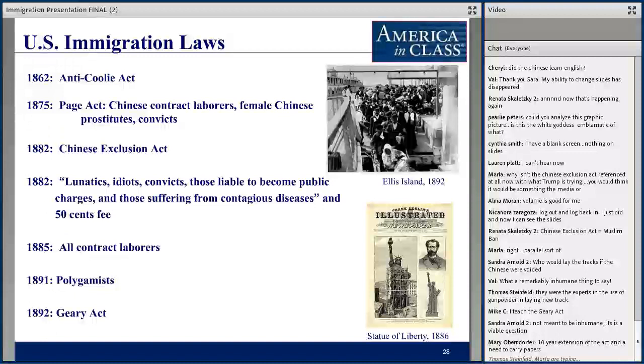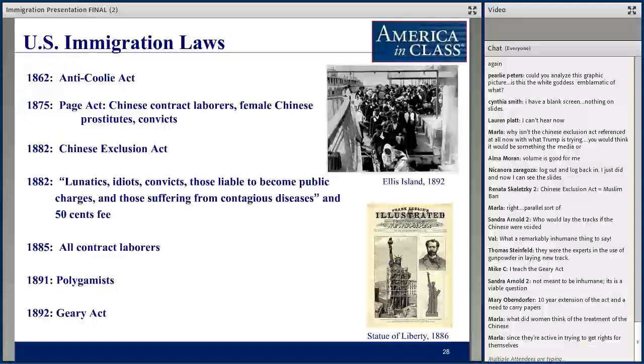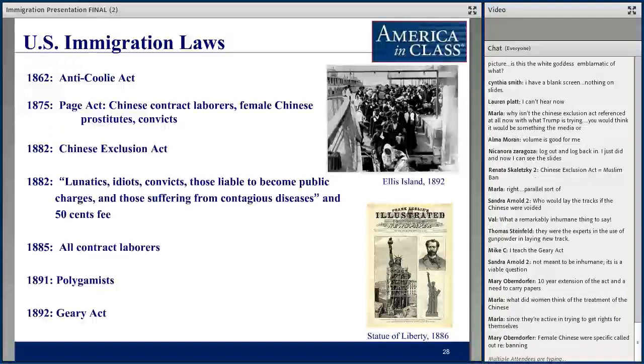So the Geary Act is important in so many ways for us today. One, it's one of the first examples you have of an immigrant registry, which is very much in the news today. And two, it really is the invention of mass deportation from the United States. We had a few, the Anti-Sedition Act and whatnot during the early Republic period, but they didn't amount to much. It's the Geary Act that really establishes the modern system of deportation.